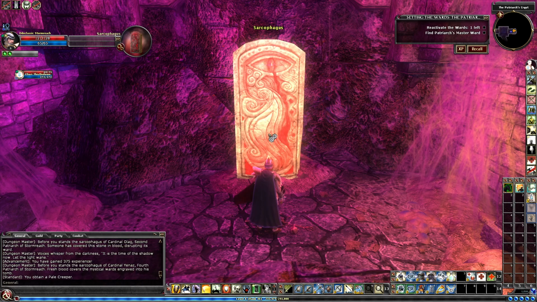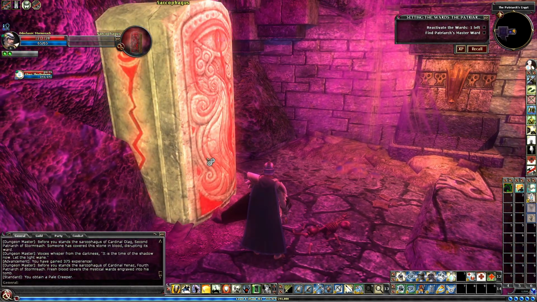Okay, so there were wards on the tomb to protect them, but they smeared blood over them.